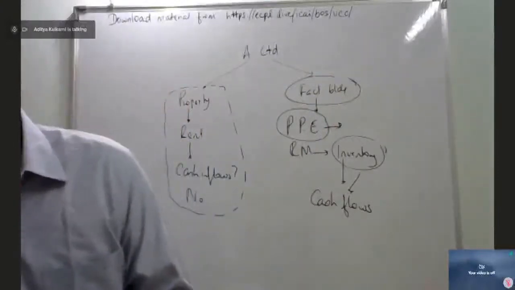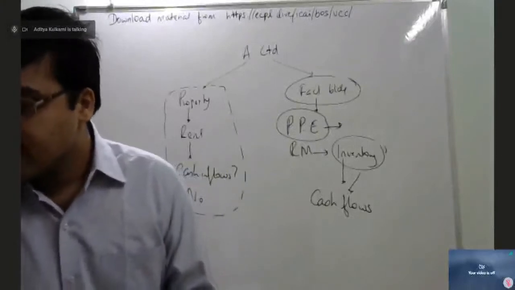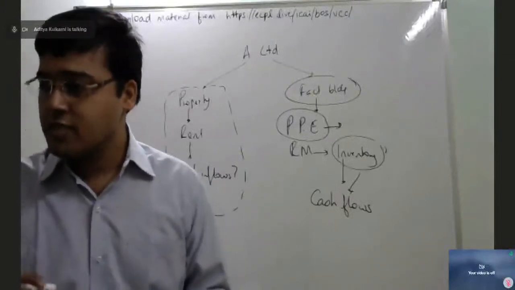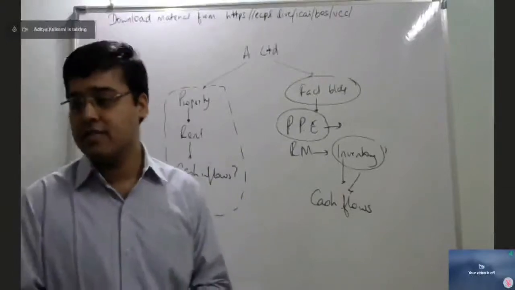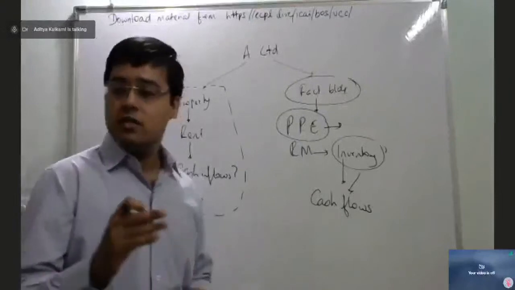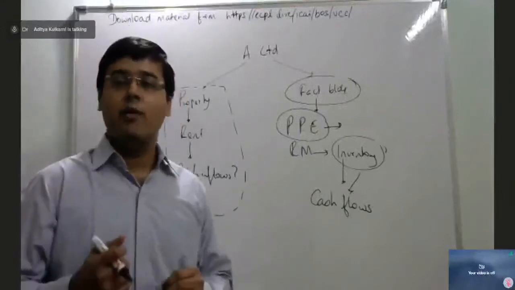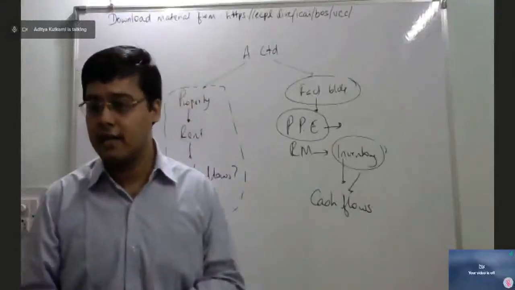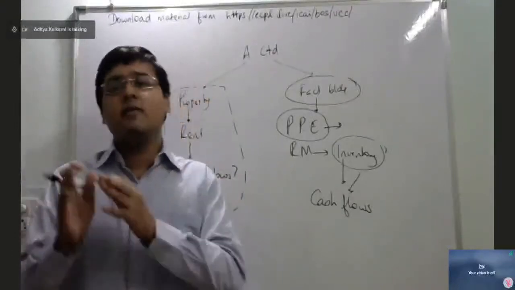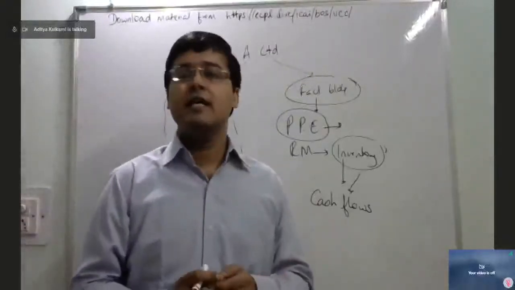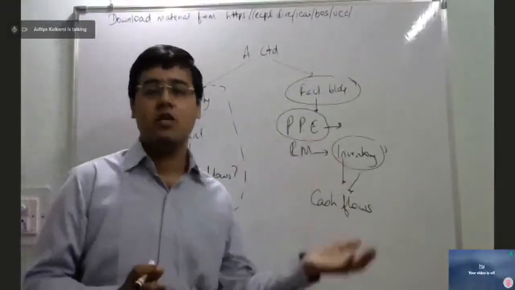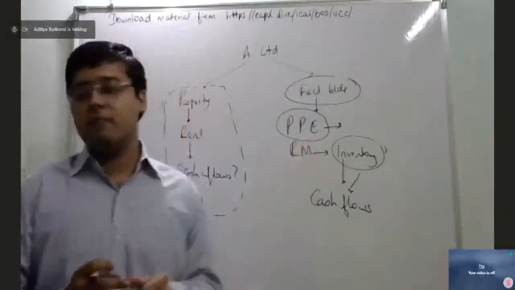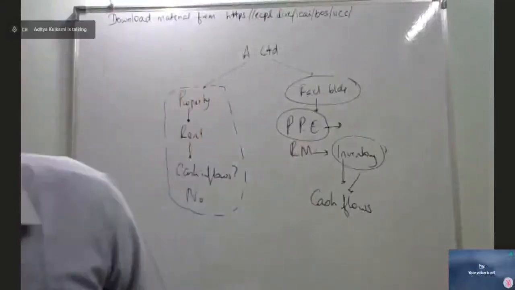And then Srinivas has asked, if the property held for investment was initially given on rent, but later in the middle of the year or after 1 year, the owner himself started production of services, how will the treatment of this asset be considered? Srinivas, this topic will come in the course of discussion when there is a change in the investment property. We will be covering that towards the closure of this standard. We will be discussing what will be the treatment when investment property becomes owner occupied property, and also when owner occupied property becomes investment property. So I will just park your question until I reach that part. But it is a part of the standard. We will be discussing it.